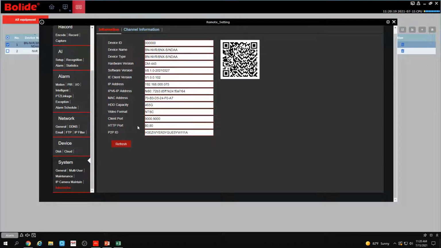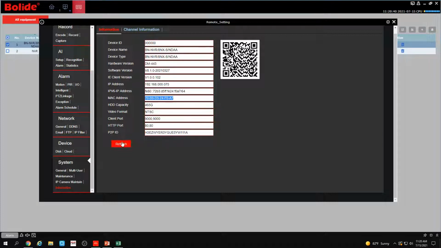So vice versa, if you're not set up on the phone yet, then you set up here first, then you can scan this. Yep. You can do it remotely, so it doesn't have to be where the recorder is. And if you forget the password, we can unlock in here, but we're going to need the MAC address. That's where you'll find it.